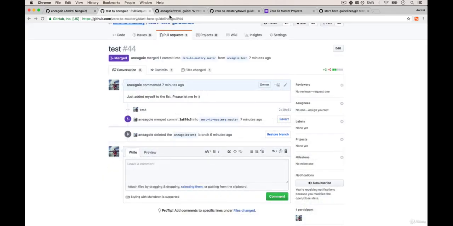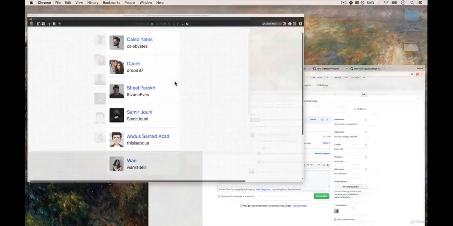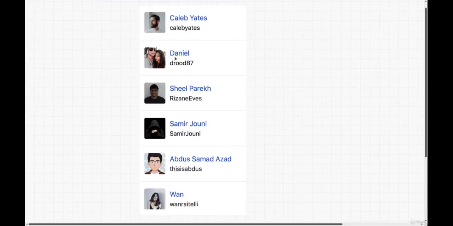But that's it. That's open source. And I highly, highly recommend that you get involved. It's a great way to work with others. It's a great way to learn how Git and GitHub really work. But most importantly, we don't care if you break things. This is a fun little playground for you to practice so that when you are at a real company, you know exactly what to do to make pull requests, to make merges, and to create features.